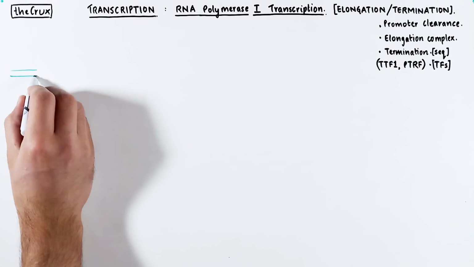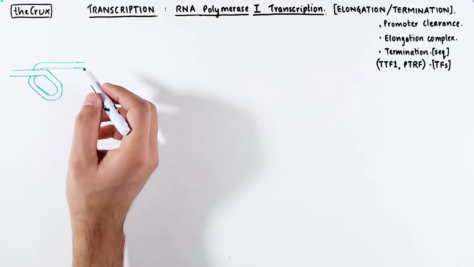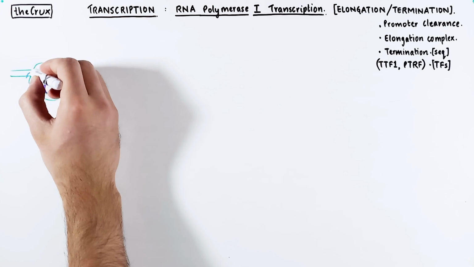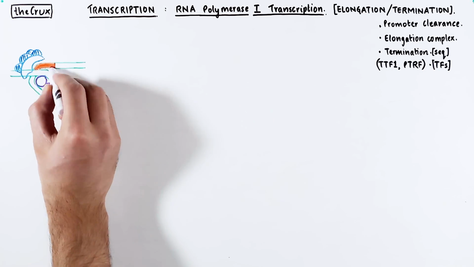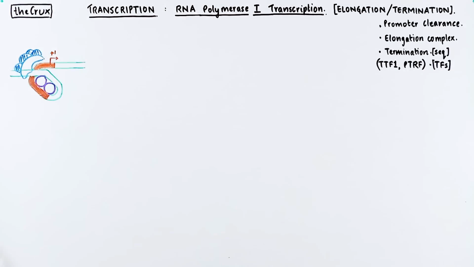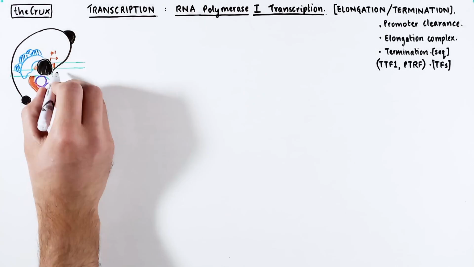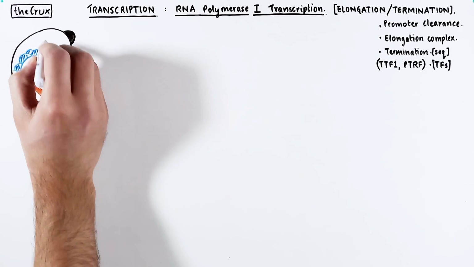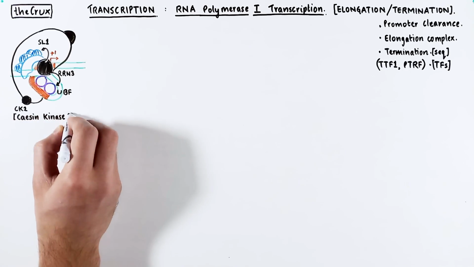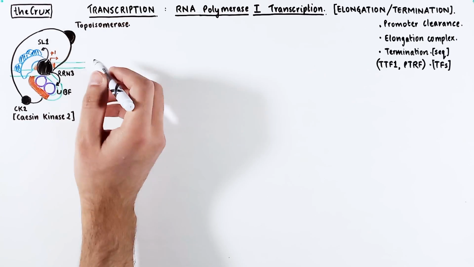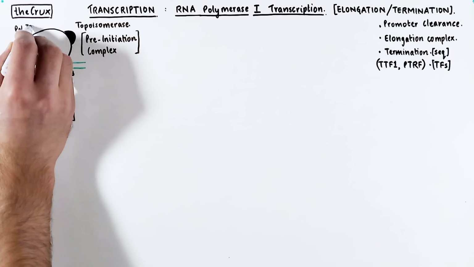We will start where we left off in the previous video, which is the pre-initiation complex, where UBF dimer binds at the promoter and the DNA wraps around it. For simplicity, I'm only drawing out the core promoter, and at the core promoter, the SL1 factor binds near the AT-rich region. And onto this, the RNA polymerase 1 attaches, where the rRN3 interacts with both SL1 and UBF. The polymerase also carries with itself the casein kinase 2 and a topoisomerase. And this is the pre-initiation complex of RNA polymerase 1 beta. And this is what we discussed in the last video.